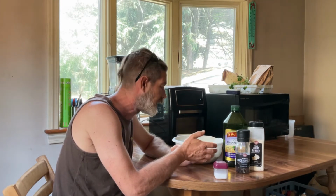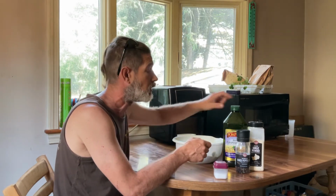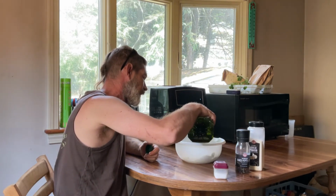The one thing I enjoy about this salad is that I just love the individual tastes of everything: the mustard flavor of the mustard lettuce, the freshness of the Paris lettuce and the Grand Rapids lettuce, then the lemon zing of the oxalis, and obviously the zucchini and the summer squash. I don't want to hide too much of this flavor. There's no need to hide it. So I'm not going to douse it with a lot of salad dressing or anything like that. I'm going to keep this very simple and just go with a little bit of grapeseed oil, and I throw it around enough to get a good mixture in there.